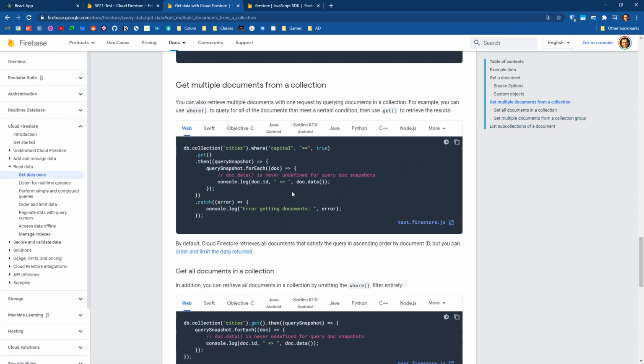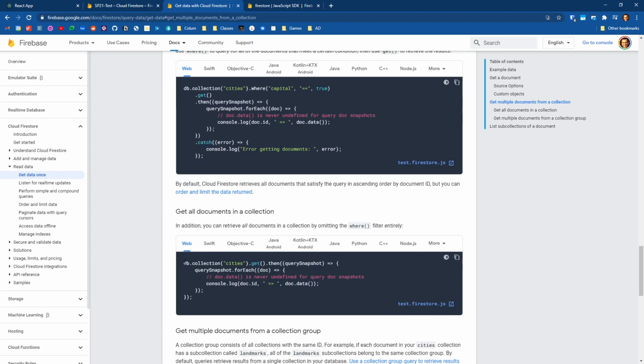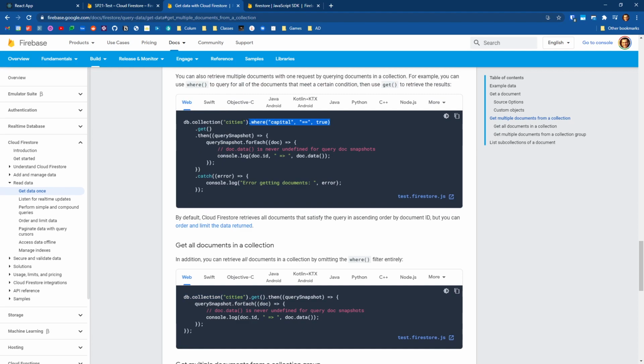So we can see that you can get all the documents in a collection by talking to your database, asking for the collection by name, and then calling get. Then you get your asynchronous promise that will resolve with a snapshot or reject with an error. And eventually we can also add some filtering, like with the where clause, to do the searching through our database. Like if we get a drop down where we want to let them choose easy difficulty, we could use something like this where clause.